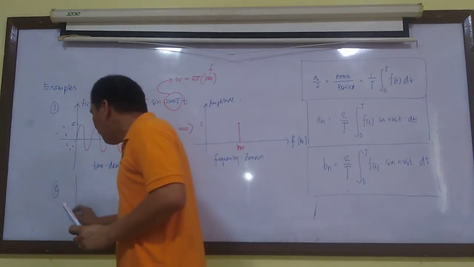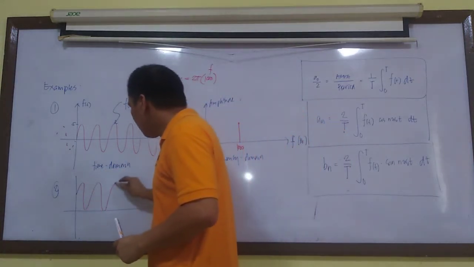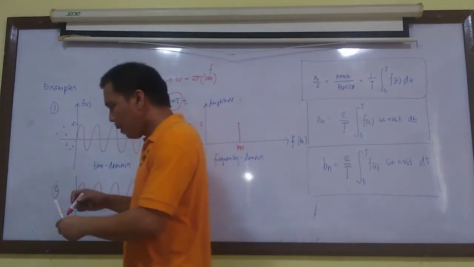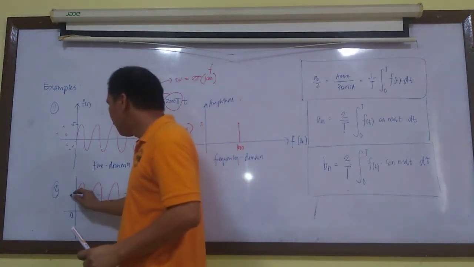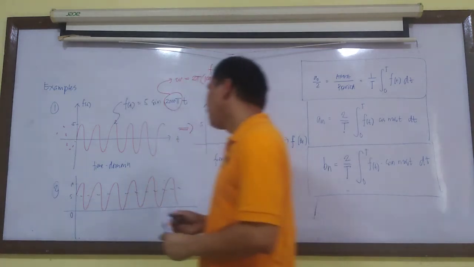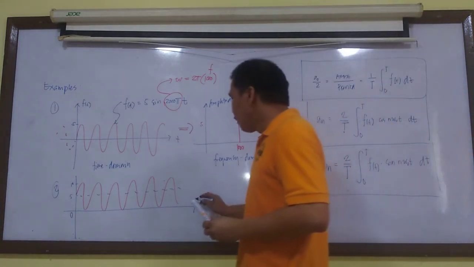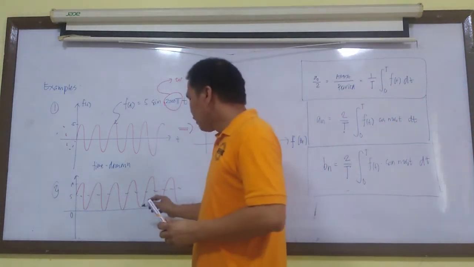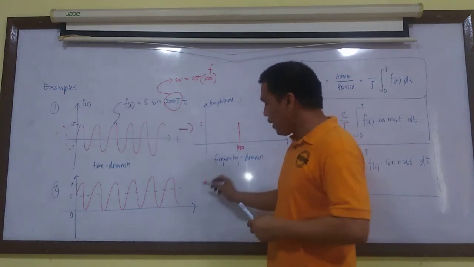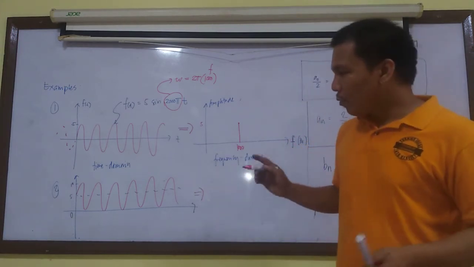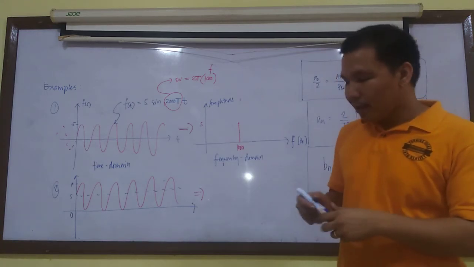This is example number 2. Assuming now the waveform is shifted 5 units above your origin. This is your origin, and this is your 5, and the amplitude now becomes 10. And the maximum is now 10, not the amplitude. Now if we are going to translate this waveform into its equivalent frequency domain, how are we going to do that? What do we need? So we need the frequency and the amplitude, of course.